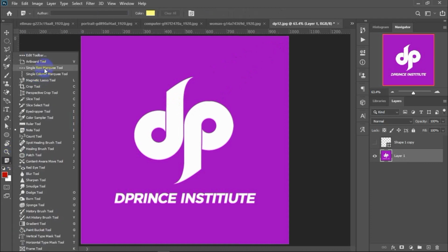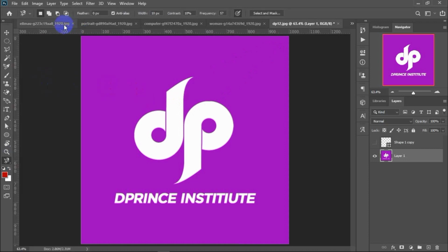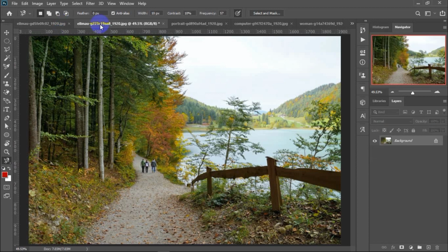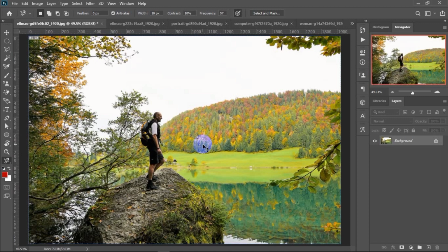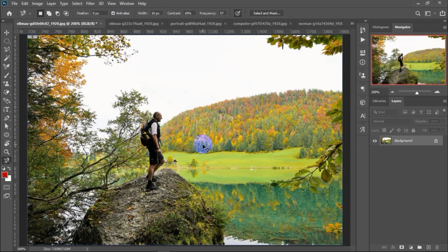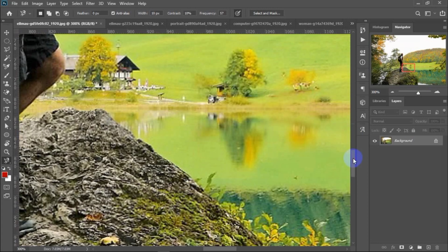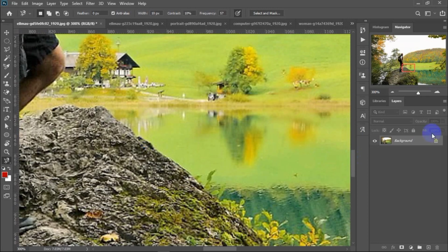The next tool on our list is called the magnetic lasso tool. I will be using my first image here to illustrate it for you, so that you get the actual explanation of how this magnetic lasso tool works. First of all, we have to unlock the background layer by clicking on this lock icon. Then we click on our magnetic lasso tool.